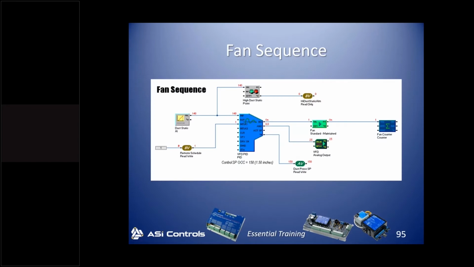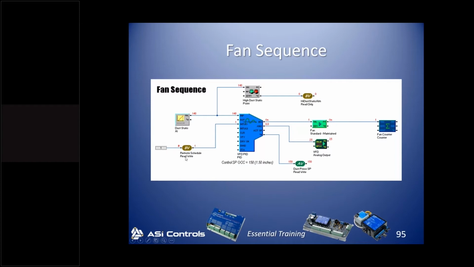I'll show you the sequences that we're going to program, and then we'll actually go back, put the points in our controller, and do the programming ourselves. So the fan sequence, and these are fairly simple just to get you started. If you have questions about making them a little more complicated to handle different types of conditions, we should have time to do that. So we're going to write to a remote schedule binary value.